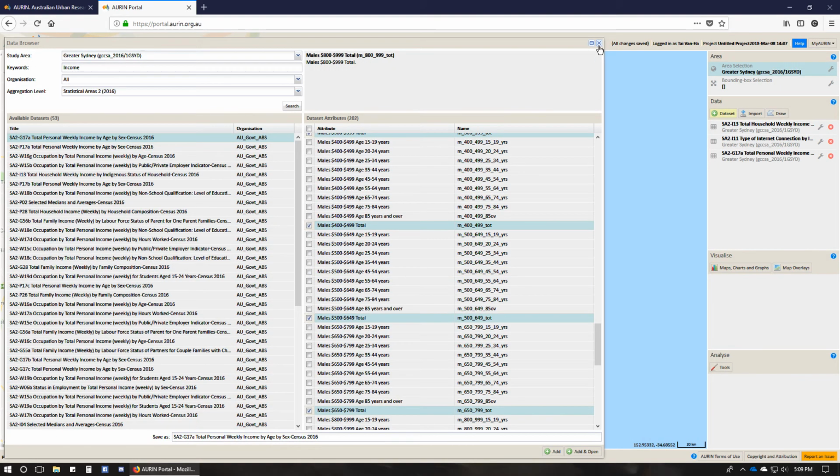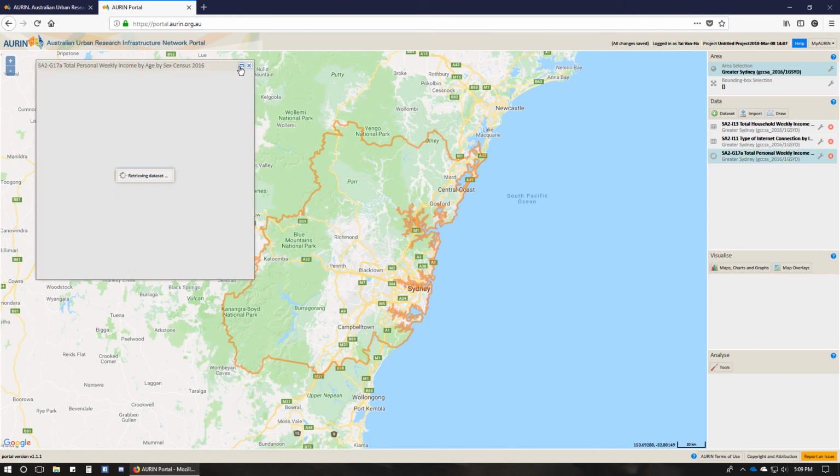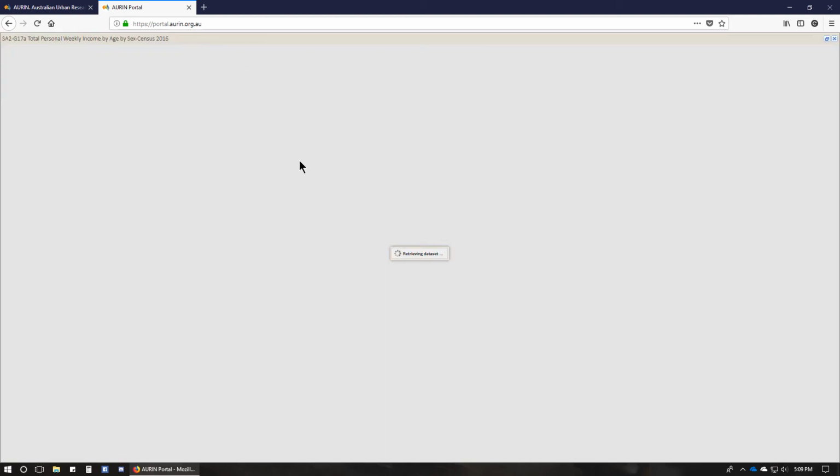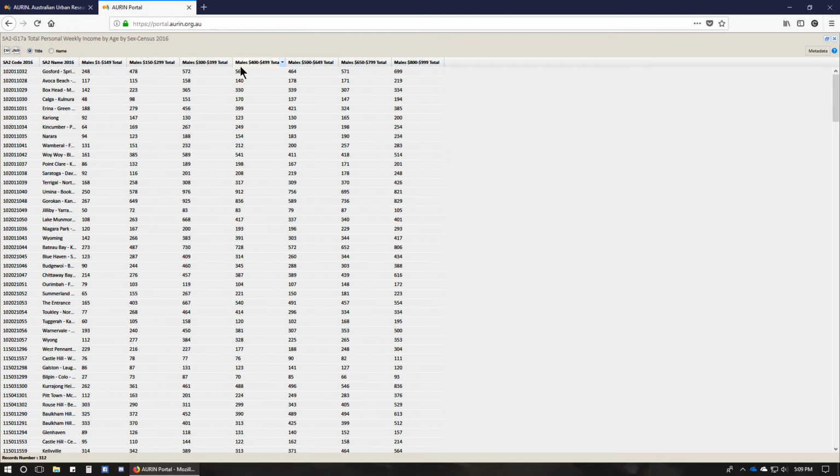Okay, it shows up here. So this is the one we're looking at, and it shows in the order I clicked them. So I clicked SA2 name first, and I clicked 1 to 149 first, 150 second, etc. If I clicked in any random order, it would show the order that I clicked it, but you want to make it so it's in order.